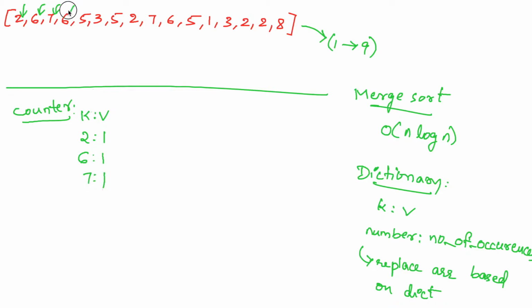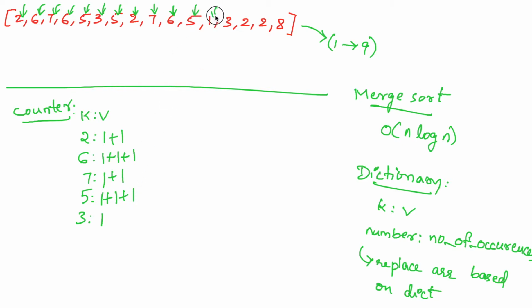And the next element is 6, which is already there in the counter, so we go ahead and increase the number of occurrences to 2. Same for number 5, we are adding it for the first time. And 3, we are seeing it for the first time in the array. And again 5 repeated, and we increment the counter by 1. And again the element 2, we already have element 2, we increment the occurrence. And element 7, we increment it. And element 6, we increment by 1. And next element 5, which is already there, we increment by 1.